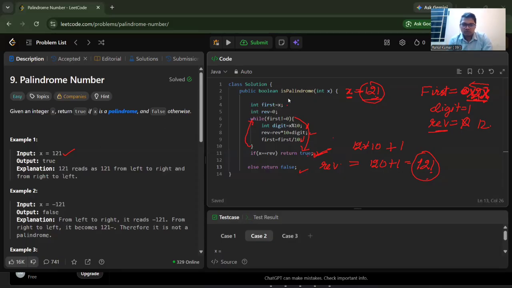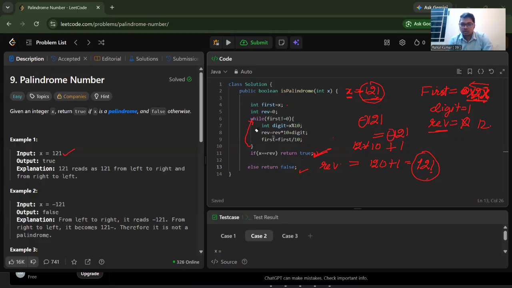If any number is given as -121, after reversing what we will get? 121. So in this scenario it is true, -121 and -121. But we are not handling this case. So we need to handle this case as well.